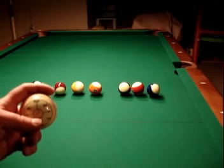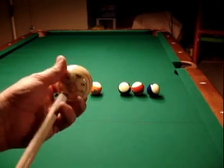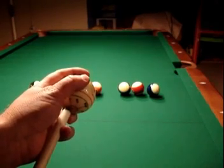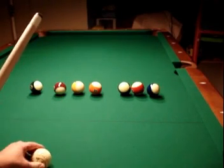You want to hit just below center of the cue ball. In other words, you will want to make contact with your cue about right there. And that should stop the ball approximately where your object ball would lie.